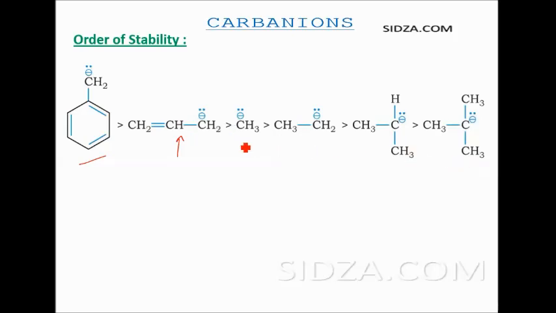And among the alkyl carbanions, we know the stability. The higher the number of alkyl groups attached, the less the stability. That's why this one is the most stable among the alkyls. Why? Because it only has the 3 hydrogen atoms. And if you attach 1 methyl group to this carbanion, it will provide instability, right? It will donate electrons, so it will be relatively more unstable than the secondary, then the tertiary. So tertiary is the least stable one, okay?